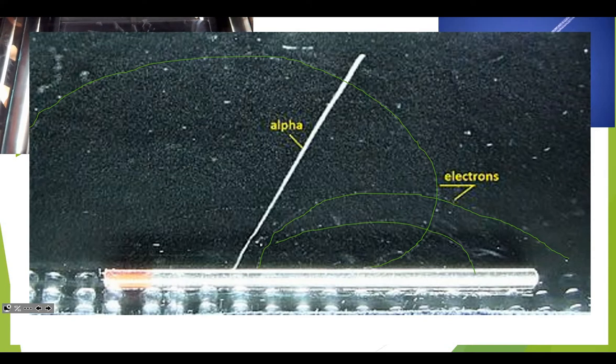So I'm going to back out of this. Can you see where they are now that I've pointed them out? Okay, so you're going to be watching for them. They're hard to see. And if you see them, great, wonderful. But if you don't, at least you'll get to see the alpha. The alpha is pretty strong. Okay? But the alpha is a lot bigger. It's mass of 4, where beta had a mass of 0, right? And it's a -1 electron. Okay, so we're going to go back and do that.